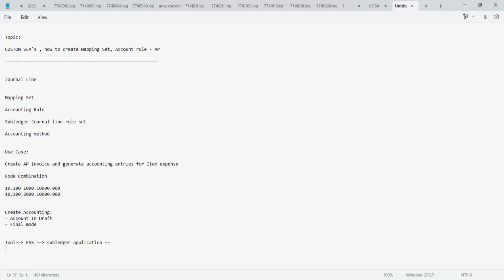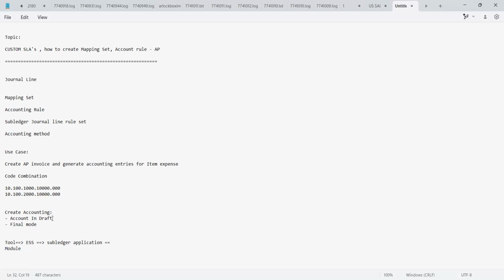The second way, which I already mentioned, is running from the model itself. When you run create accounting in draft mode, the system generates accounting entries for the transaction within the subledger model and lets you review them.